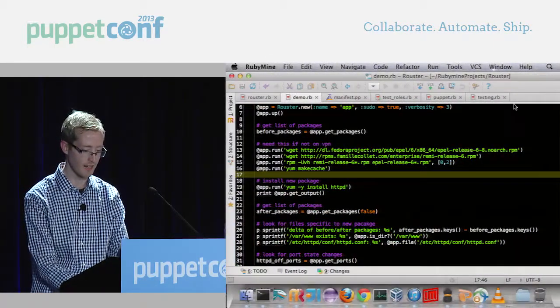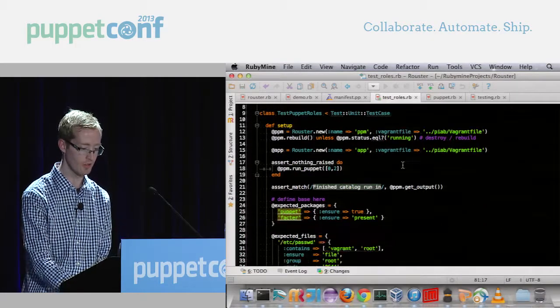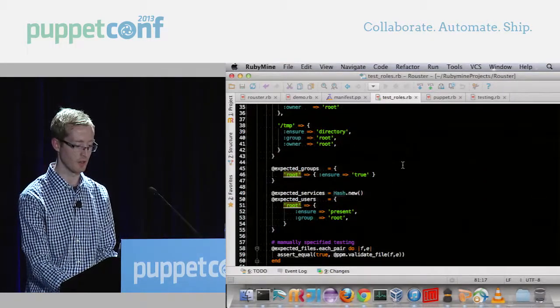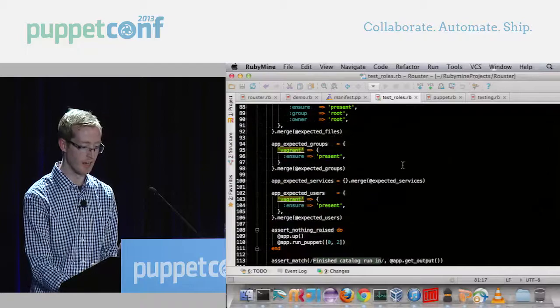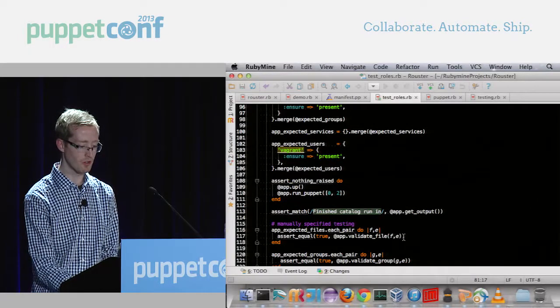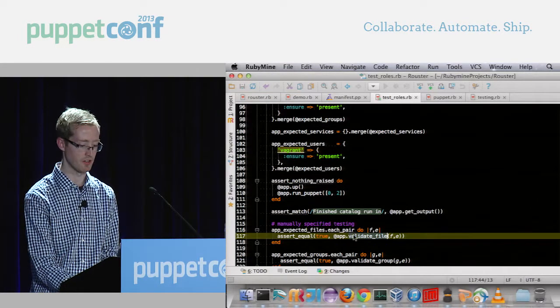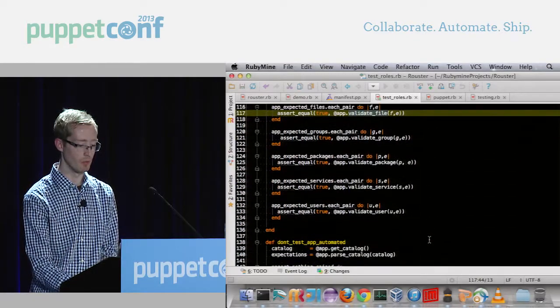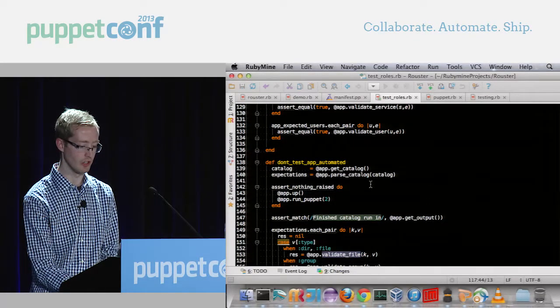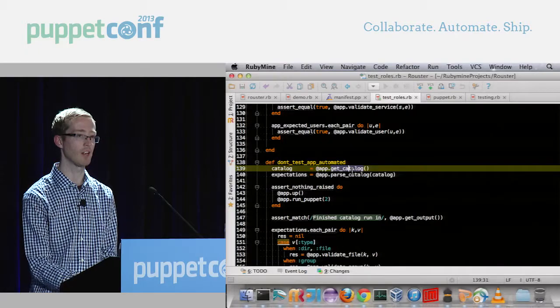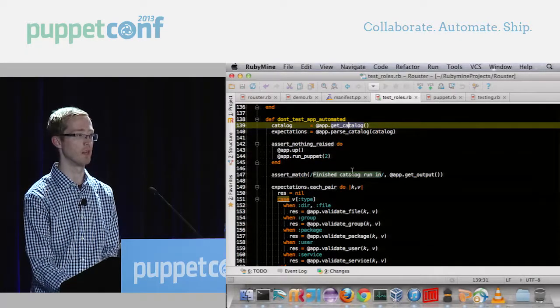When you look at the test in code, well, it looks exactly like it does in the debugger, except, well, it's prettier. So this is what I call manually specified testing. When we get to the get catalog and parse catalog methods, that's what I think is really automated testing.